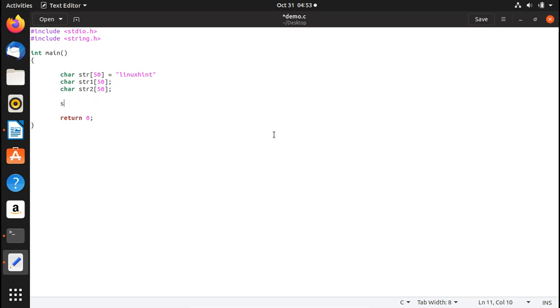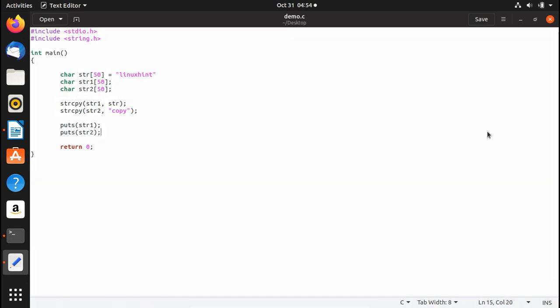So now we're going to use the string copy function, and let's say we copy this str to str1, which means that we're copying the Linux into str1, and we copy this str2, and we copy a random string into it. So let's say copy. Okay, so we put a semicolon here and we are done with that as well. So now we come here, we try to print it out. So we print out the str1, and we also print out the str2.